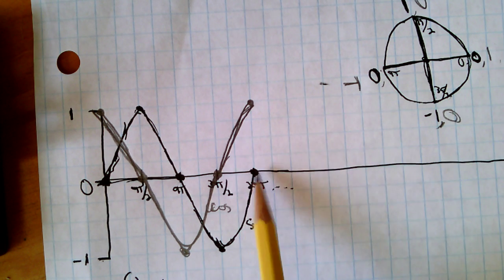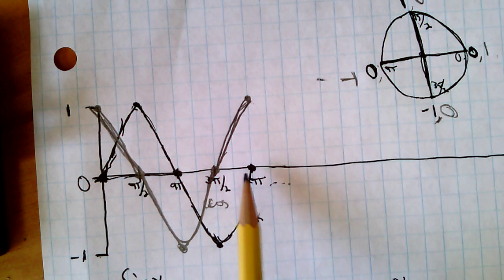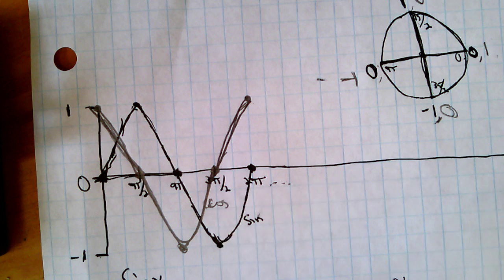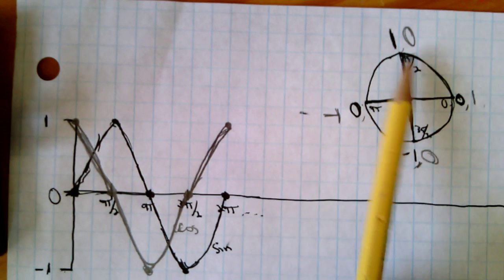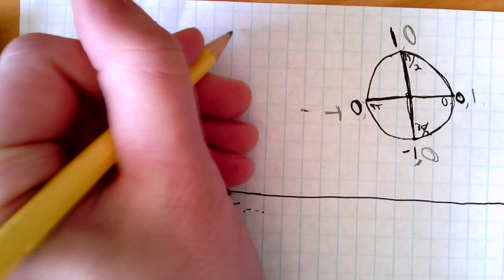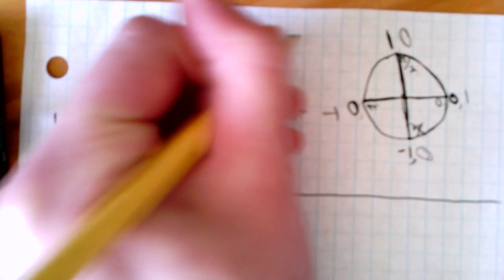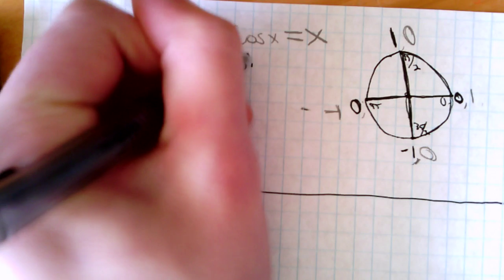And then when it gets to 2 pi, it's a full circle, so it goes back to 1. Just like how pi went back to 0. So it's like doing the same thing except a little bit differently for cosine. And how do I remember that 0 radians is 1 and pi over 2 radians is 0? And the thing is, in the unit circle, you got to remember what's up with the unit circle and why it's important.